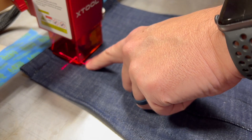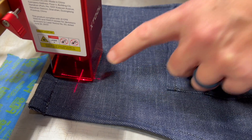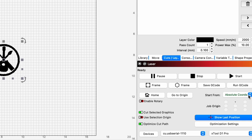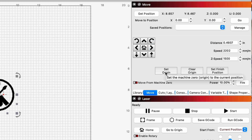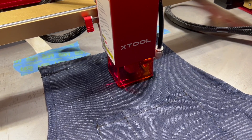An idea we can do is center up the crosshairs on the center of our project. What we can do with that is change our settings in Lightburn from absolute coordinates to a current position coordinate, so that we can tell it that the current position is right in the center. I'm going to go ahead and move the laser now to where I want it, and then I can set the origin by hitting 'Set Origin.' So now when I frame it, it should show that as the center.